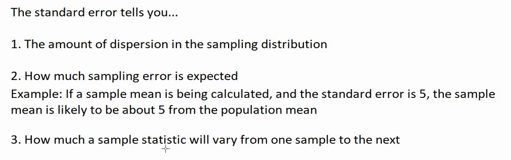Point number 3 is saying that the standard error also tells you how much a sample statistic will vary from one sample to the next. So if the standard error is small, then a sample statistic won't vary much from one sample to the next. But if the standard error is large, then the sample statistic will vary more from one sample to the next. So let me just give a couple of examples to explain point number 3.